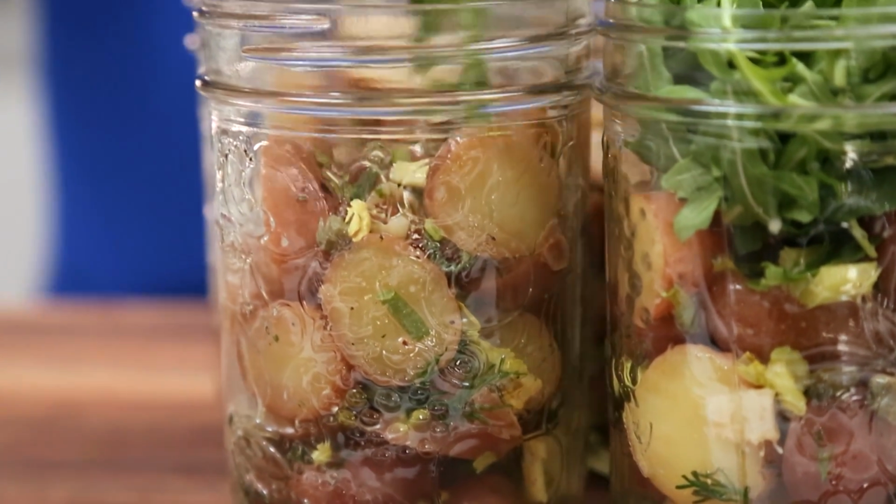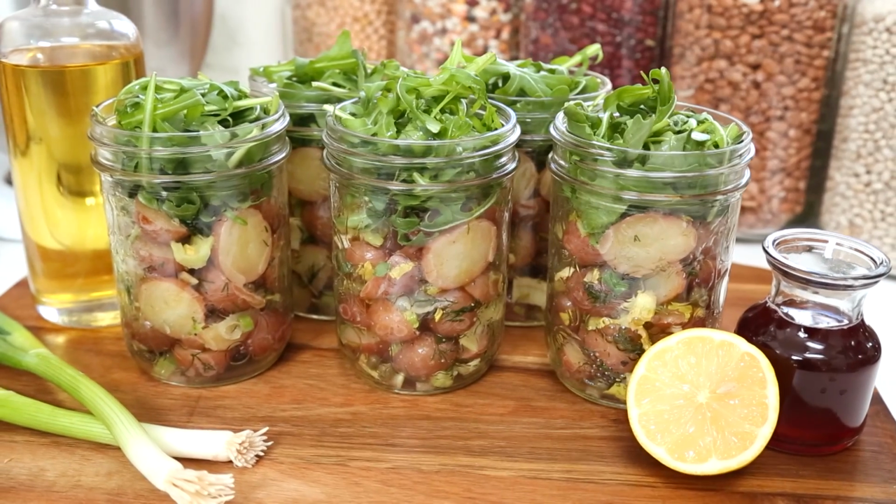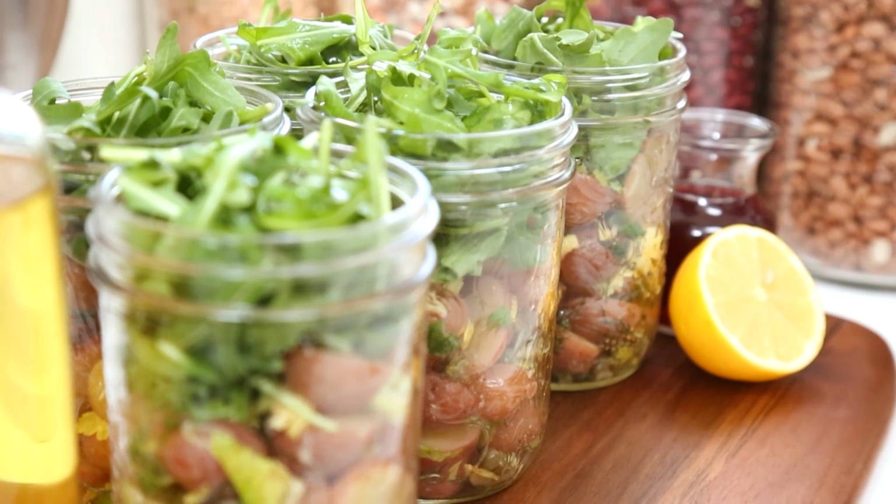These will last in the refrigerator for 4 or 5 days, so I like to transfer them to separate jars and then top them with a little bit of peppery arugula. This salad is also amazing if you want to enjoy it with some boiled eggs or some canned tuna.